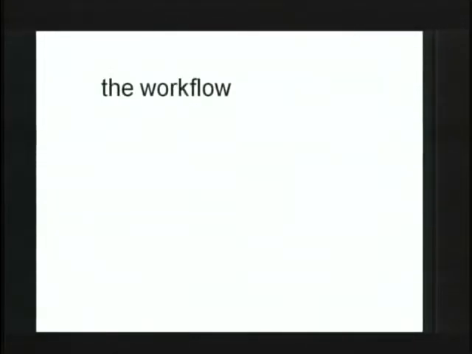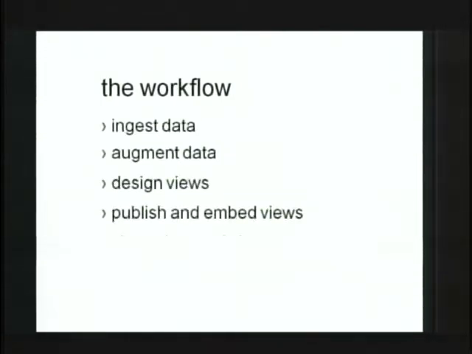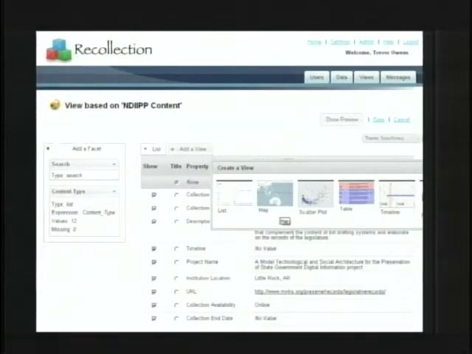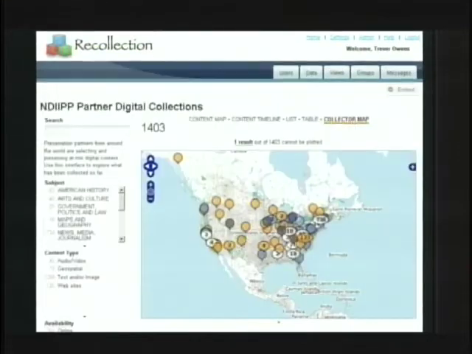So why does this matter? It's because it's useful for the people we work with to use this to create their data. They ingest it, augment it, they can design their own views, they can publish and embed it, and then they can share that data. So this shows how you can do that in the product. You can pick your own views, and you end up with something like this.